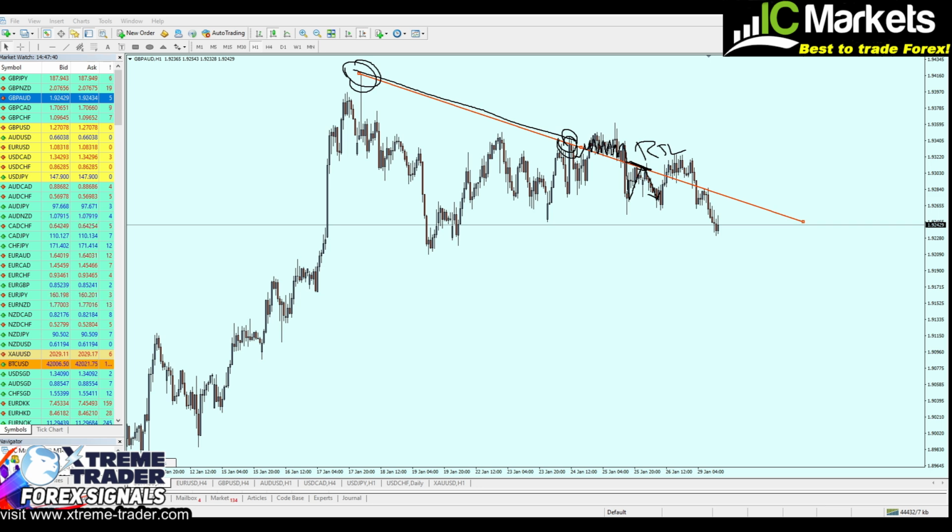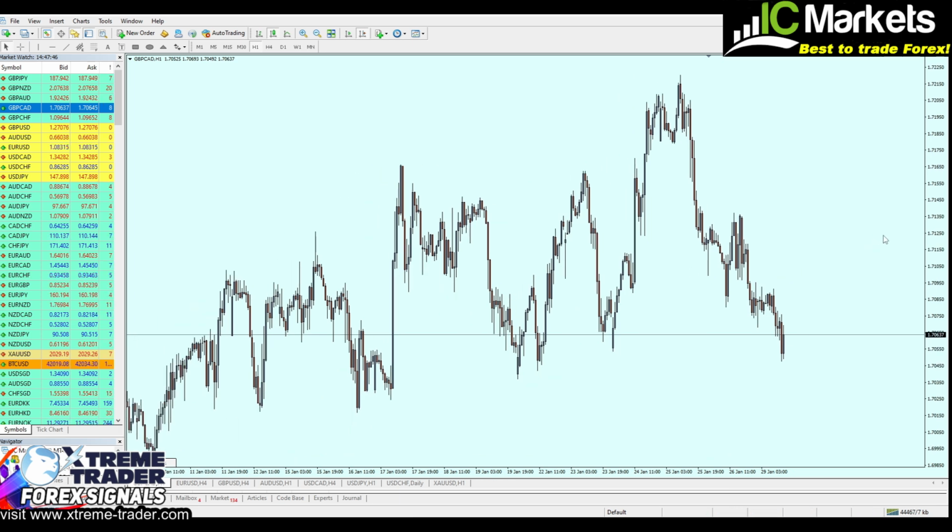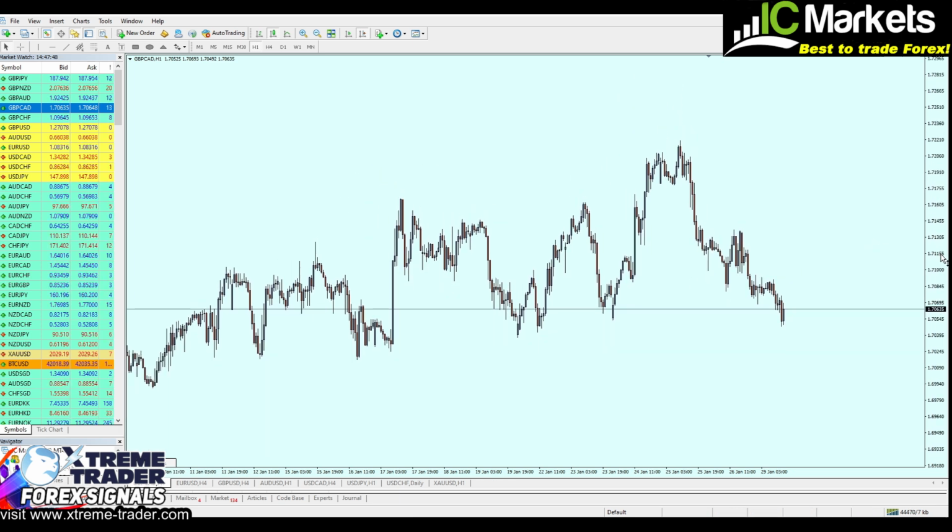So for this setup, for example, let me just try to find a downtrend. Here, for example, we have a downtrend. Let me just squeeze the chart so we can have a better view of it. Now, I want to place a sell order. So what can I do right here? How can I find the setup? It's really simple. Just draw a resistance trend line from any high to any low. You choose it, you pick it. It's really up to you guys. I need to find a good one.